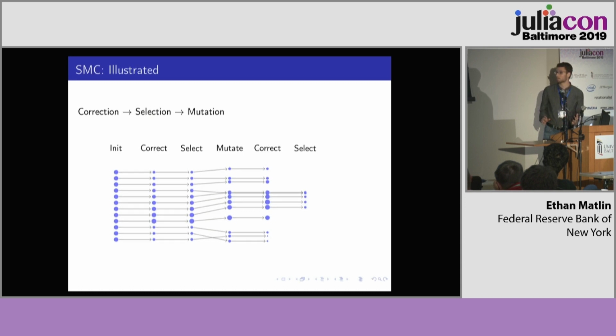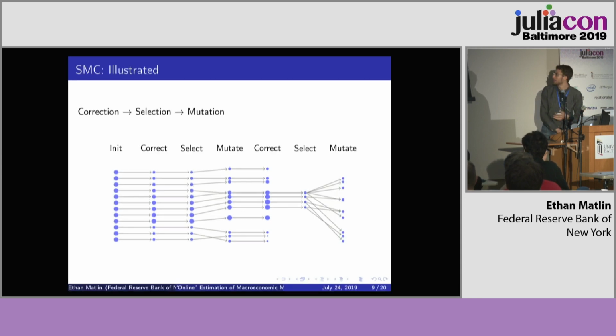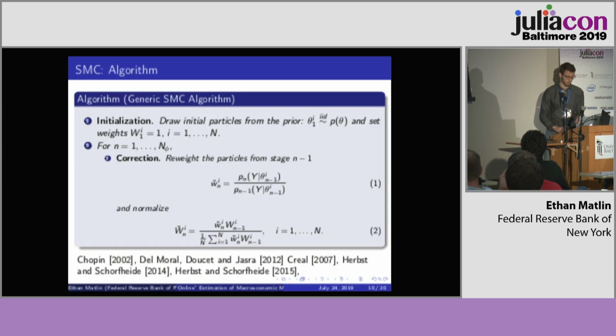And at this point, the algorithm has decided that the quote-unquote effective sample size has gotten too small, meaning that we had too many particles with very low weight out in the tails, and those are the parts of the distribution we don't care so much about, and we want lots of particles in the middle where we care more about seeing the exact shape. And so we say take a weight 100 particle and just make 100 weight 1 particles instead. Then we mutate them again, and while it looks like in the selection step they're all on top of each other, so you can't see all 100 particles, they split out, and you see now that that's where all those particles went. And you repeat this over and over.